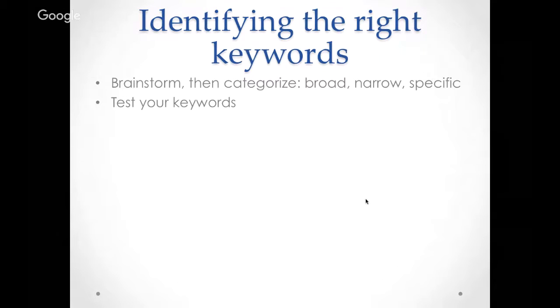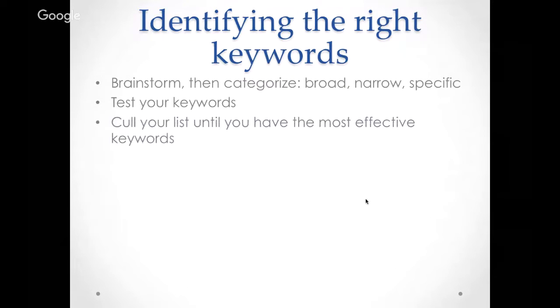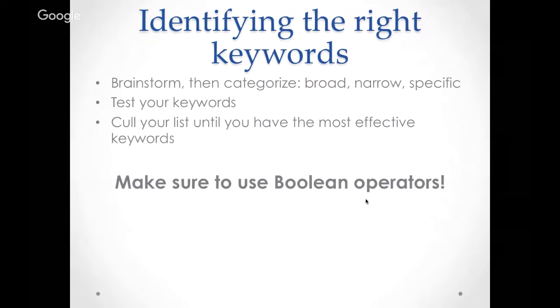So you've tested your keywords. Maybe you've found 6 to 8 keywords that are very effective, that are yielding good results for you. So you're culling your list down as you're testing them using Google Scholar, or you can also have 2 windows open, test them on Google Scholar, and then test them in a more specific database like Business Source Complete, to see how they're performing in both of those more general and specific databases.